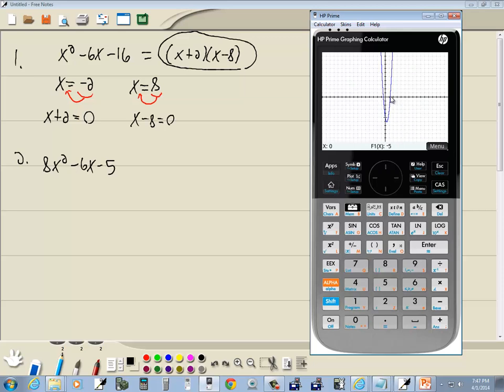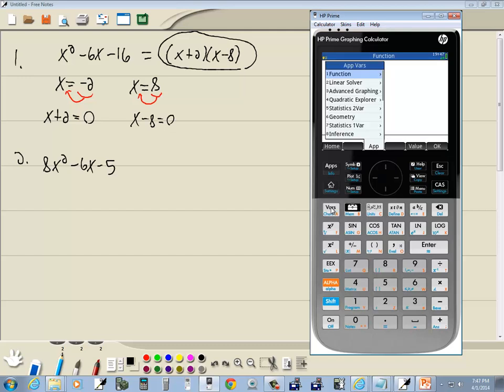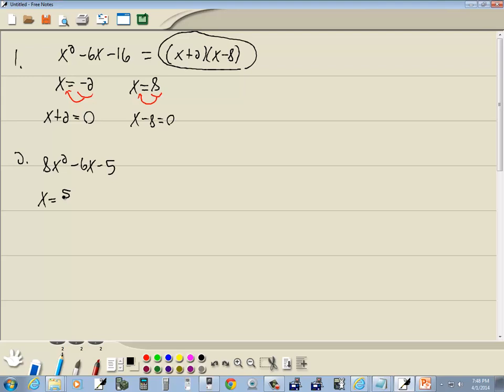Again, our answer is where it crosses the x-axis. Looks like negative 1/2. Let me press menu, choose function, and choose root. So I'll do 1 for root, and it says root is 1.25. So I found this one on the right side. If I press home and choose vars, and we were in function, so I do 1 for function, and you see results. If I press 1 there, you see the third one is root, so do 3, then press enter, and you see the 1.25. Now if I push my fraction button, it changes it to 5/4. So our first one is x is equal to 5/4.